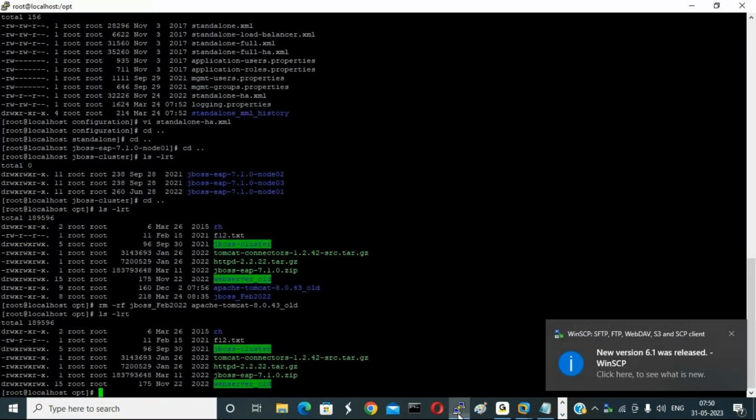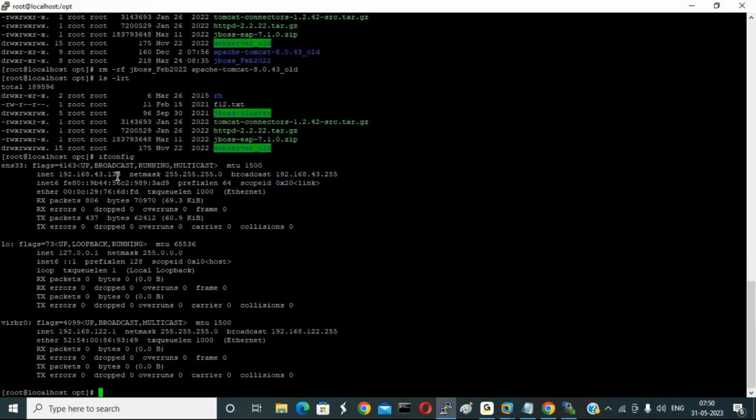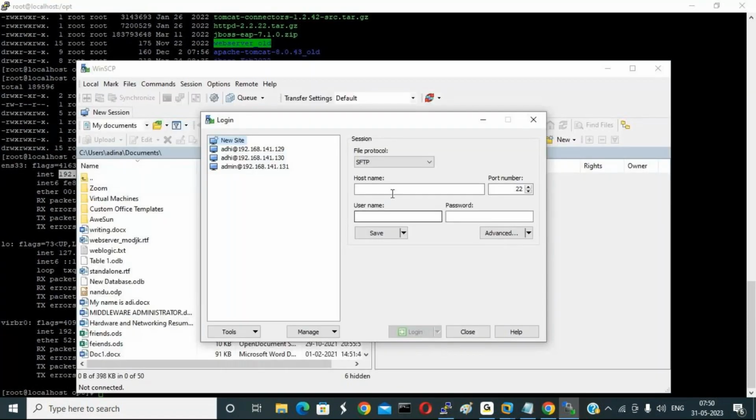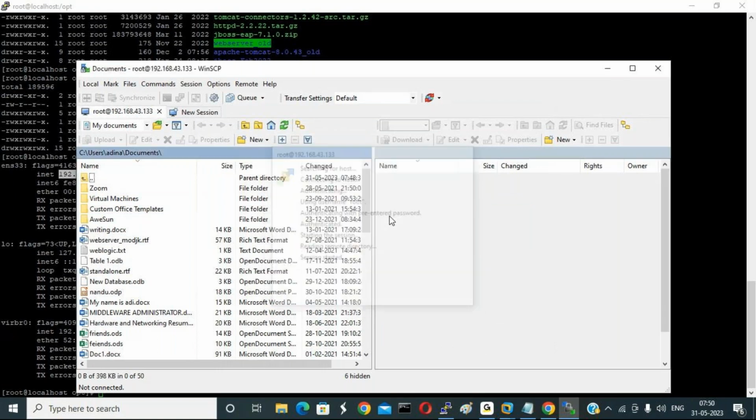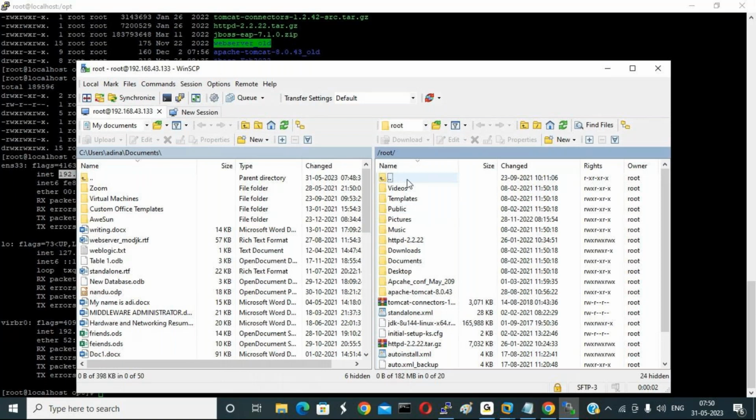Take the IP address, configure, this is the IP, click on new site. Okay, it is connected. Go to the temp directory.